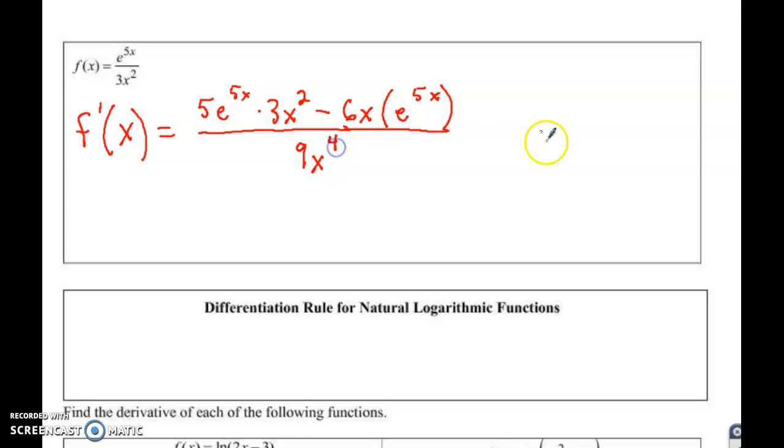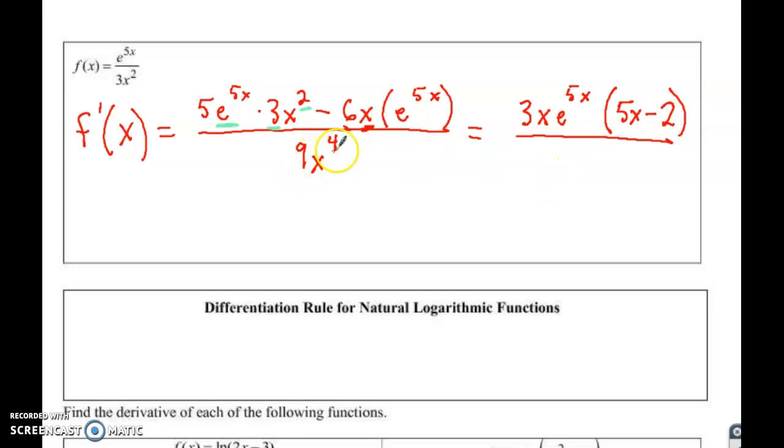x to the 4th. Now, let's go ahead and simplify this. Some teachers would let you stop right there. But as I'm looking at this, I see a 3 goes into each term, and x goes into each term, and the e to the 5x is in each term. So then, let me use a lighter color, that I took care of this, and one of these. So that tells me that I'm left with 5x minus, I took out a 3 from that 6, so it's 2. I took out an x, and I took out the e to the 5x.